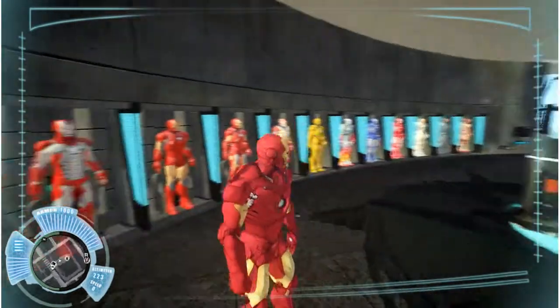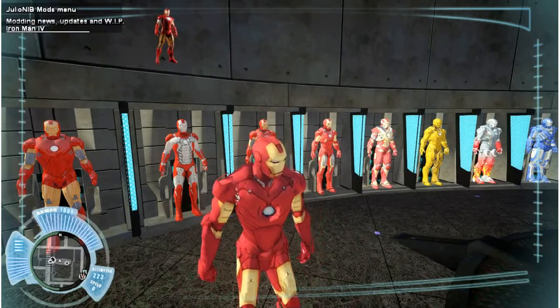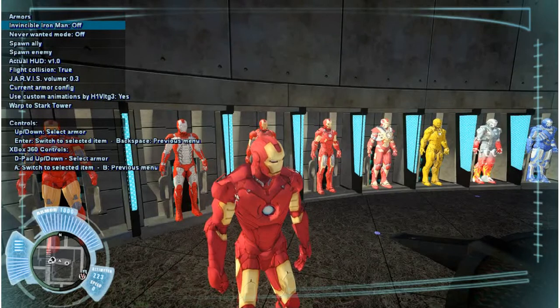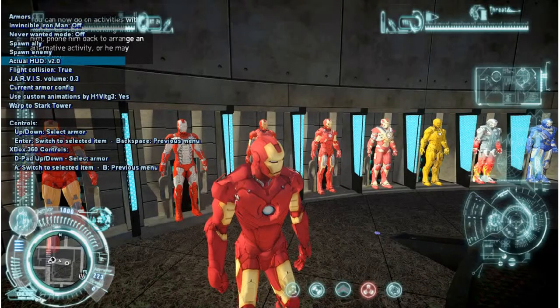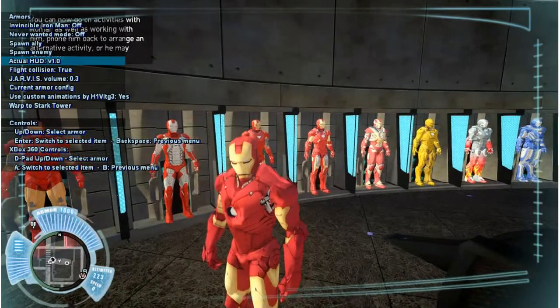Now, as well as all the options of the mod being available from here, there's also a new menu. If you press the 0 button on the right of your keyboard in the number pad, the Iron Man 4 mod menu comes up. You can now choose between all the armours from this menu. You can make yourself invincible if you choose to be, or never wanted if you choose to be. You can spawn hostile or friendly robots. You can adjust the HUD of your Iron Man suit to varying degrees of complexity, including none. Change flight collision, Jarvis, armor configuration, and there's also a teleport to Stark Tower option.